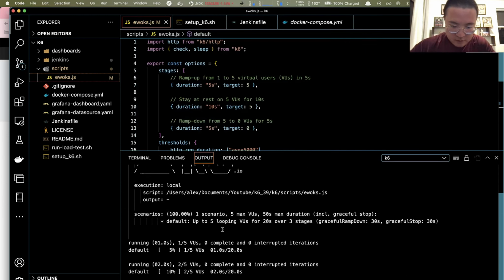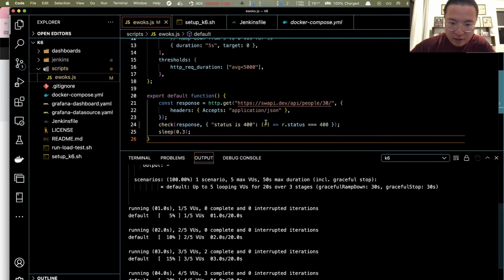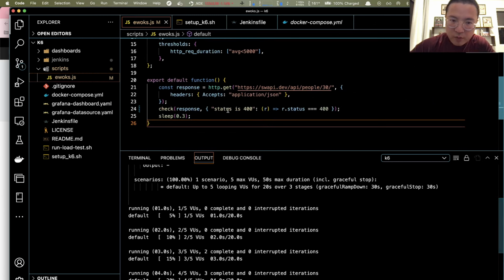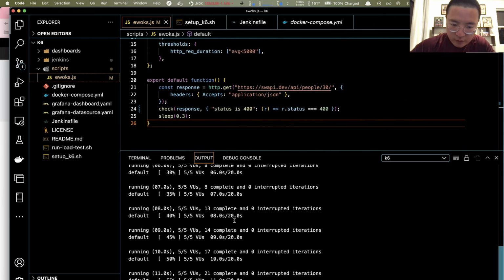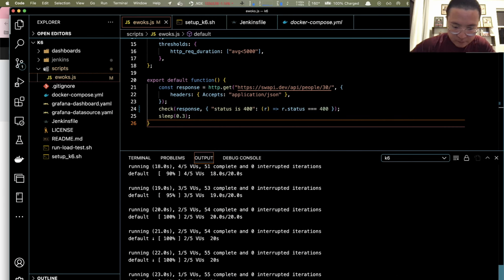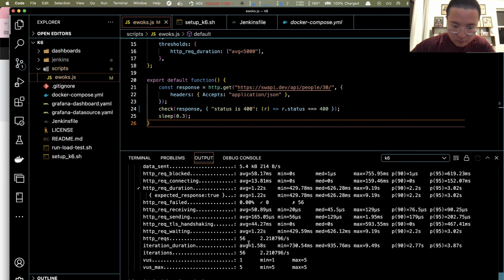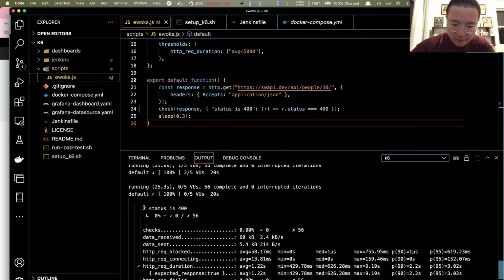All right, let's give it a little bit of time. This time, because we manually put in a wrong status code of 400, it's going to fail the check, right? So let's see what we got here. All right, see here? There's the X icon in front of the status check right here. The script was looking for a 400 return code, but actually we got a 200, right? So that's why it did not pass the check right here.